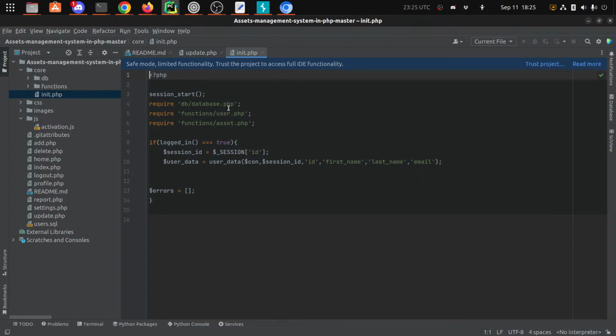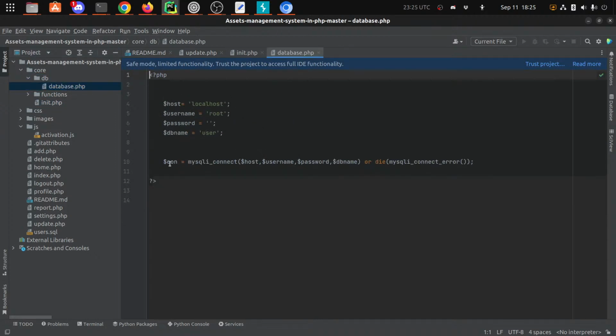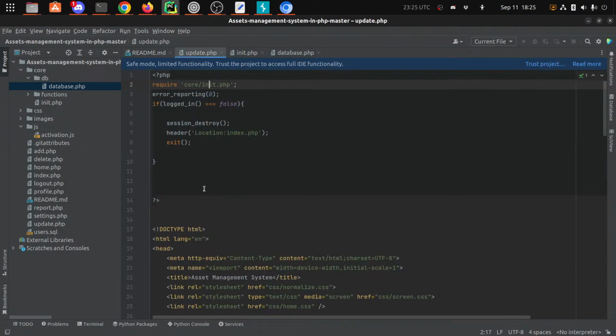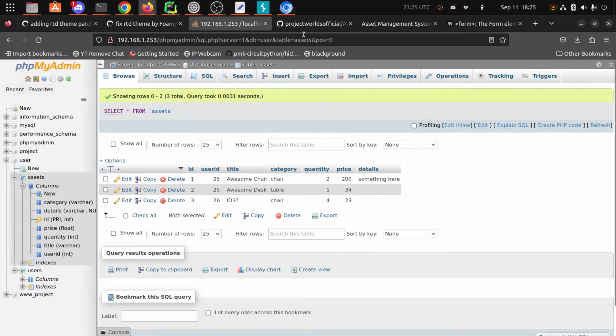Session start, require database functions user asset. This is where, yeah, there's con, MySQL connection. Is there a table for user session tokens and session ETL? Otherwise, eventually, you'll have to get into that. Actually, I don't know where the user stuff is stored. So far, all of these projects have worked the same way with this, I think it's built-in PHP session handling.